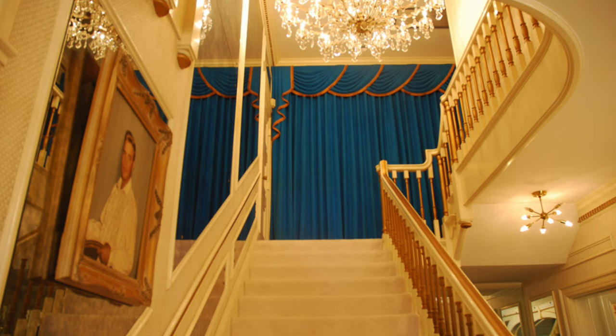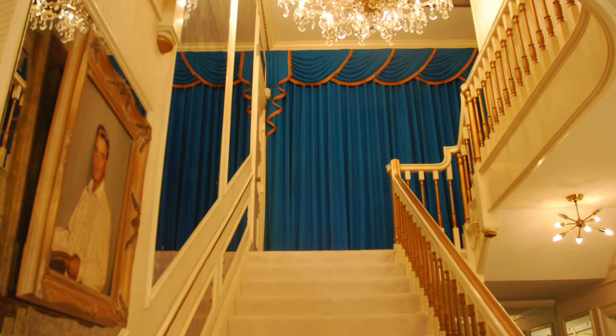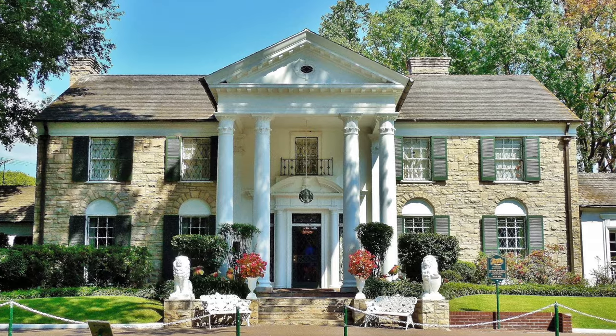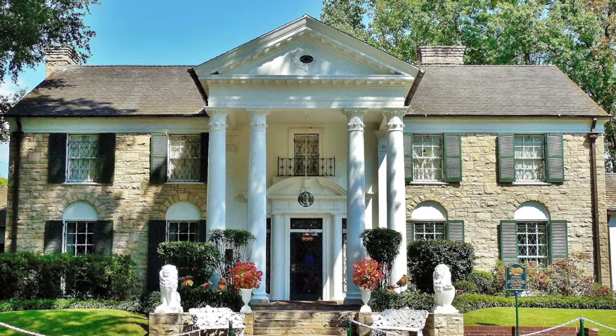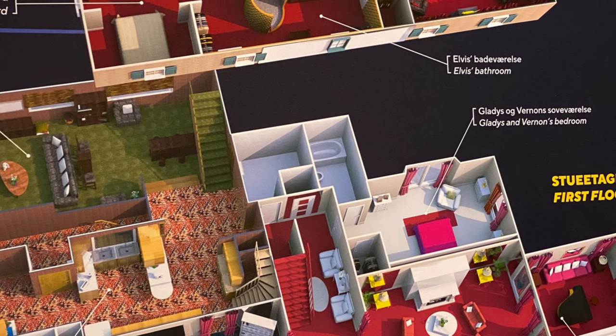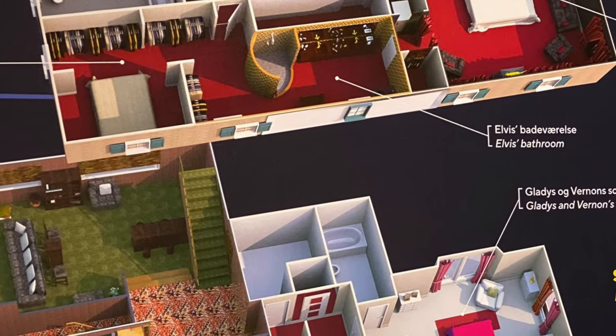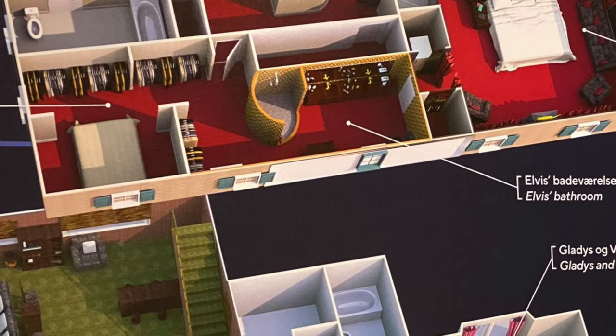Next, we're heading upstairs to look at something very interesting. Recently, Linda Thompson shared some photos publicly of Elvis's private upstairs area — this is all over social media. Here's what appears to be a Polaroid of their chow, Getlo, when he was a puppy, with the label Getlo, October 4th, 1974. This picture is so cute, but what's interesting is the setting. The dog is inside Elvis's shower in the master bathroom. It's got dark tile on the floor with small, shimmery tiles on the walls. To get an idea of where this is located within the house, Elvis's bathroom window is directly above the front door, so the bathroom is directly above the foyer of the house. Here is a sort of 3D rendering I found on Facebook for Graceland Randers in Denmark — it's a really cool museum that looks just like Graceland. Right in the middle is the brown tiled open shower that the dog was pictured inside of.